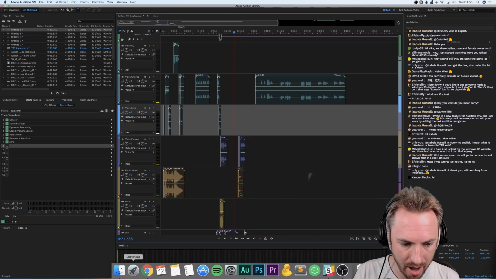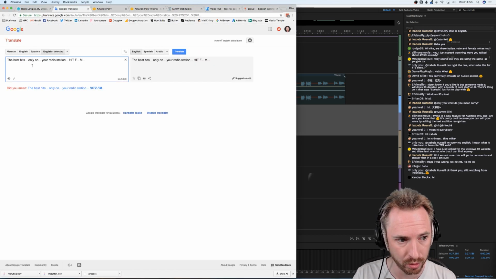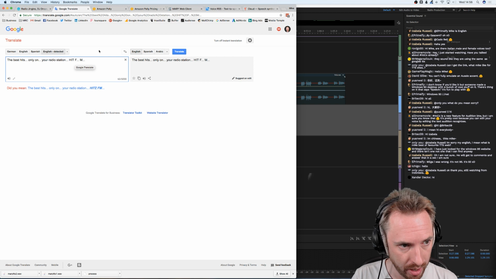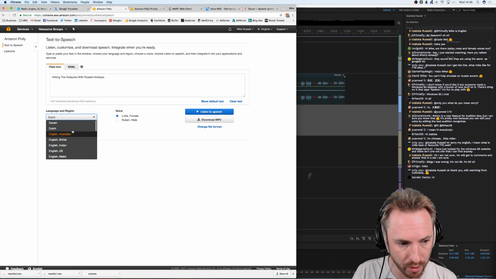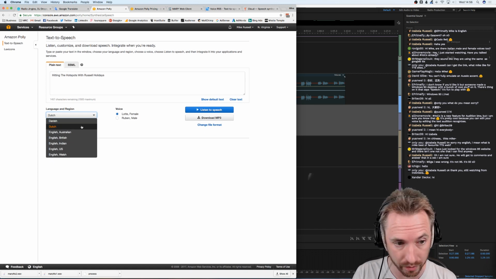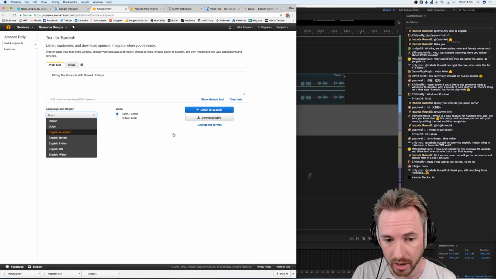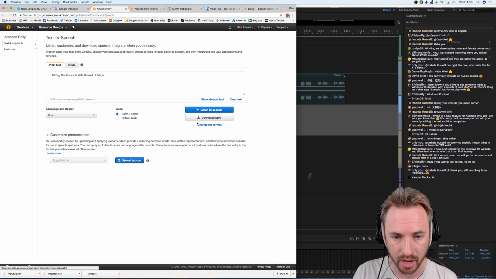So there you go. As you can see, I have demonstrated the different text-to-speech options available. Google's text-to-speech Goliath there. I just used translate.google.com to do that. Amazon Polly lets you listen to speech from various different languages and regions, and you have to sign up to Amazon Web Services for that, but it's well worth checking out. You can download an MP3, and from my tests, this was actually the best quality audio that I came across.